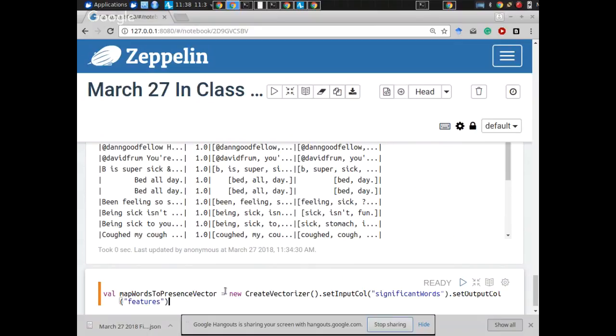Okay. And we're going to specify some further characteristics. Set vocab size to be 65,536.